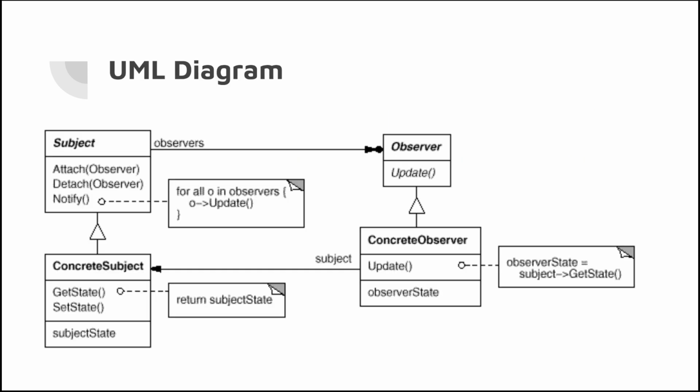Here we have a generic UML diagram detailing different aspects of the observer design pattern. In it, you can see the different functions of and linking between classes. The subject has functions to attach, detach, and notify observers, with the notify function calling update on every observer. The concrete subject has its states and calls notify when the state is changed, and the concrete observer has an update function where it simply sets the observer state to the subject state.